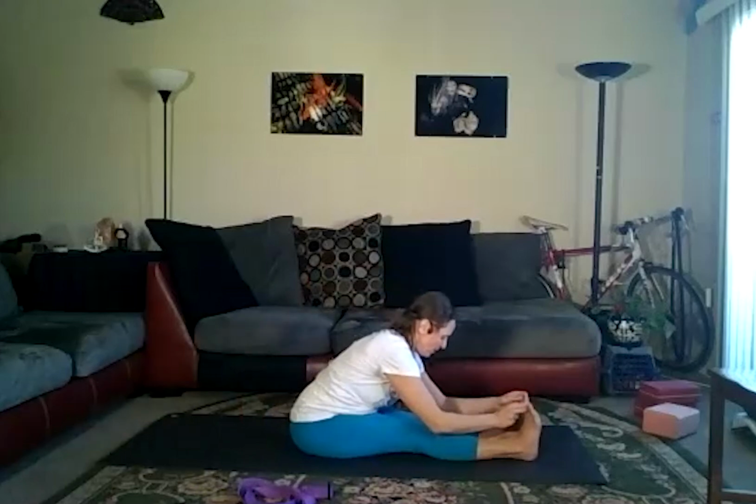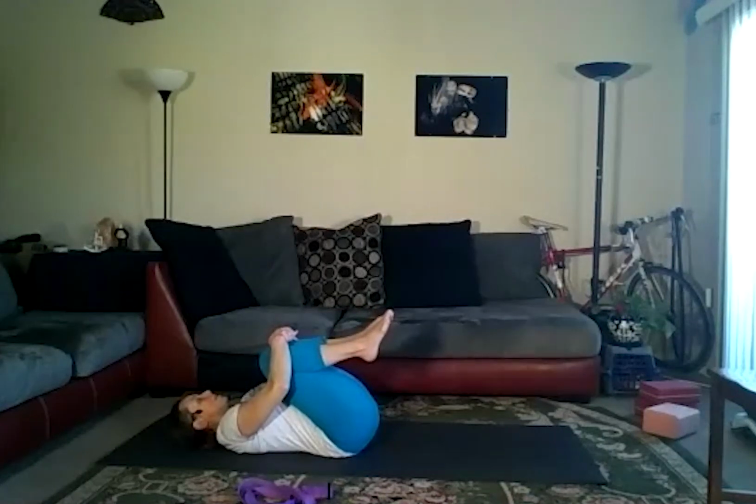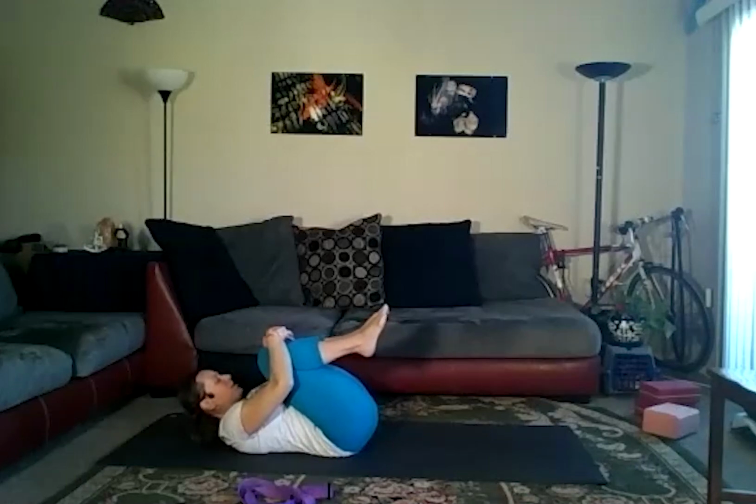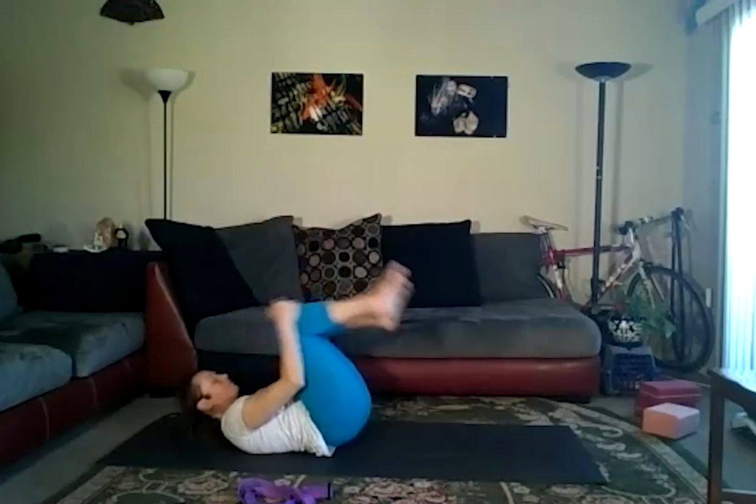Inhale, glance forward. Exhale, come up. Take a moment, come down onto your back, hug your knees into your chest. And if you're on your back and your body goes, yes, it wants to stay, I'll teach the next sequence on your back. Some of you, though, will tuck your nose in and do 6 to 9 rock and rolls to come back up to your seat.